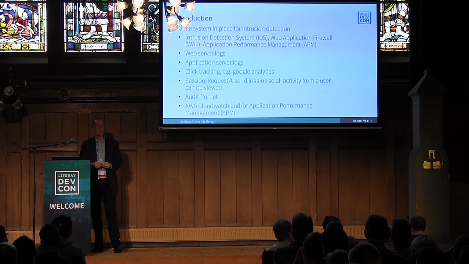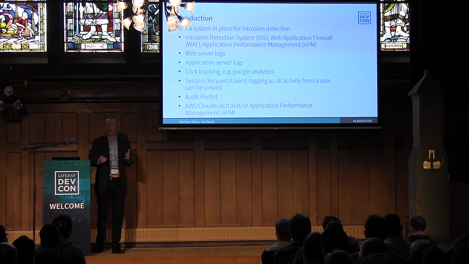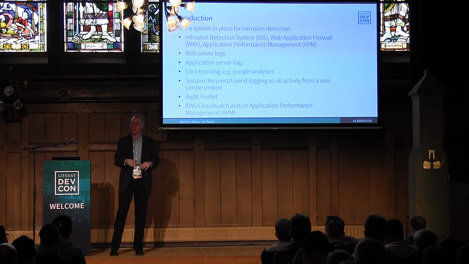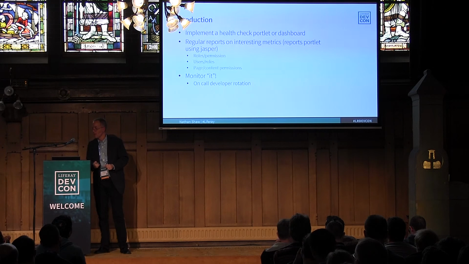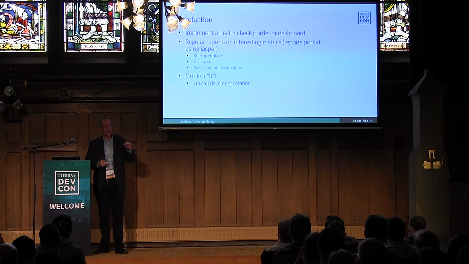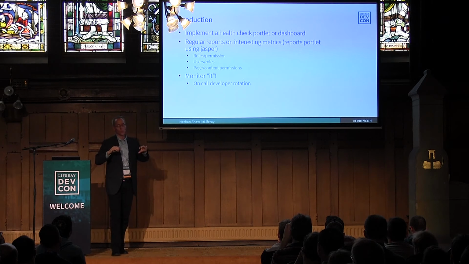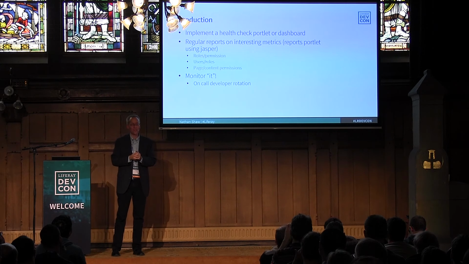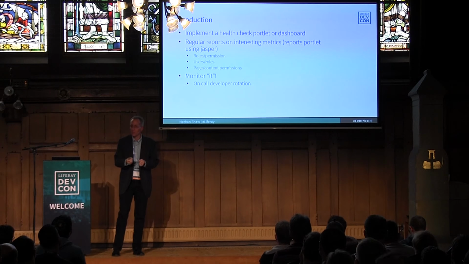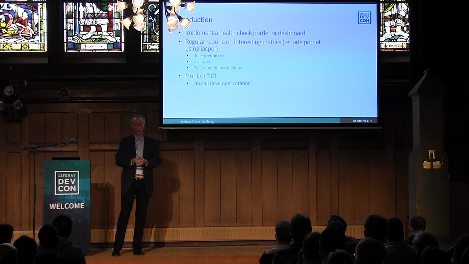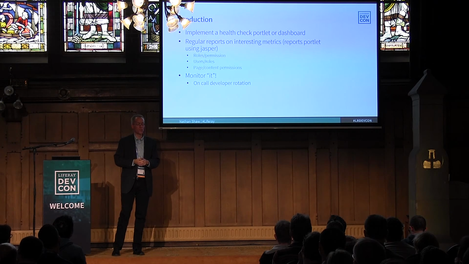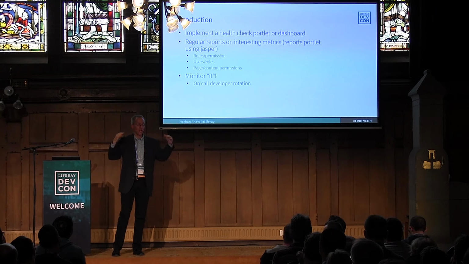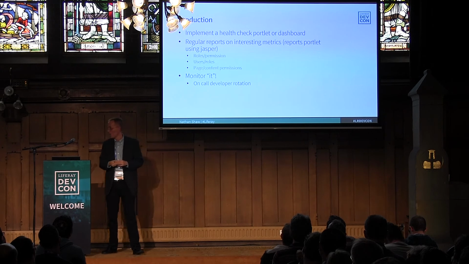Yeah, so AWS has some of its own tools. Again, for me, at every single client, we're kind of inventing what's the system that works best for this situation so we can get that data. In production, we often build a health check portlet. Brett mentioned this as well for AWS. So we have some way to say, what's healthy in my system? Which portlet should be there? How many users should have a certain number of roles? How many admins are there really? So you're looking for changes in those things that are important to you.